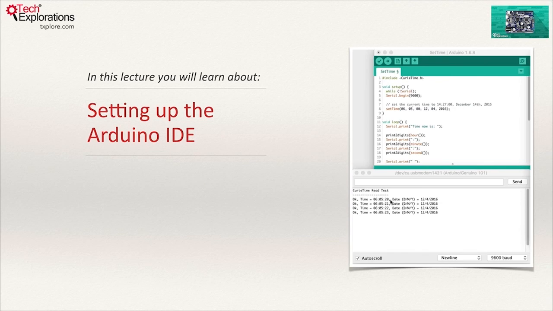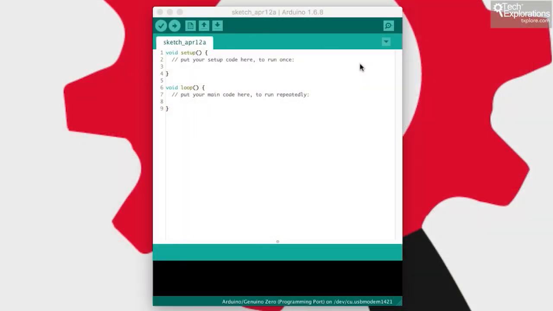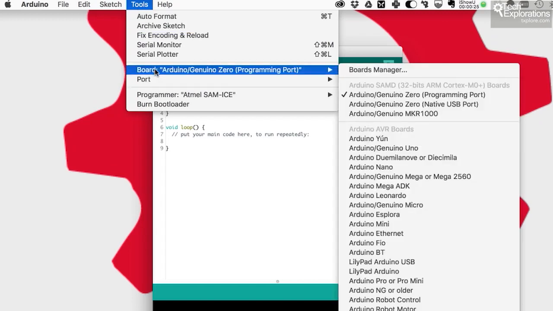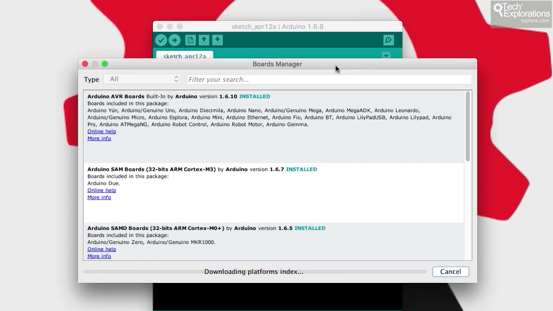Let's get started. You can program the Arduino 101 using the Arduino IDE, just like any other Arduino board, but to do that you'll need to first install the plugin for the Curie microcontrollers. So to do that, let's go to the Arduino IDE and then go to Tools, Board and Boards Manager.